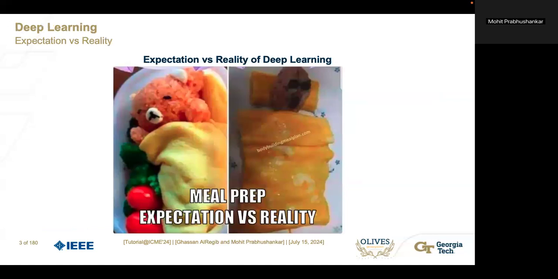All right, so I like to start these things just by looking at memes. We have this expectation of what a neural network is, of what deep learning architectures are. I'm sure every one of us has heard about deep learning in the last few years. Since 2011, it is everything that people talk about in machine learning, right? But once you dissect a neural network, it's not as well prepared as what you see on the left-hand side. The expectation versus reality, like these meal prep memes, applies to neural networks as well. So in the first part of the tutorial, we will discuss very quickly the working of a neural network, and then we will dissect it and see what works and what does not work.